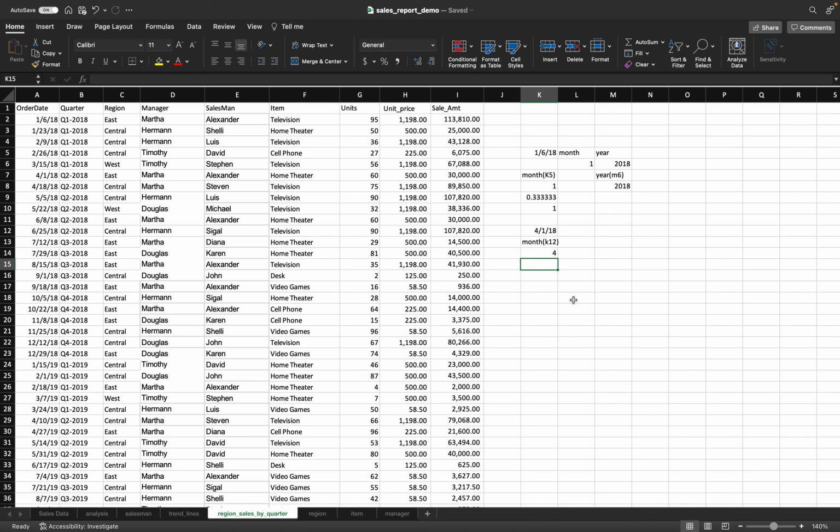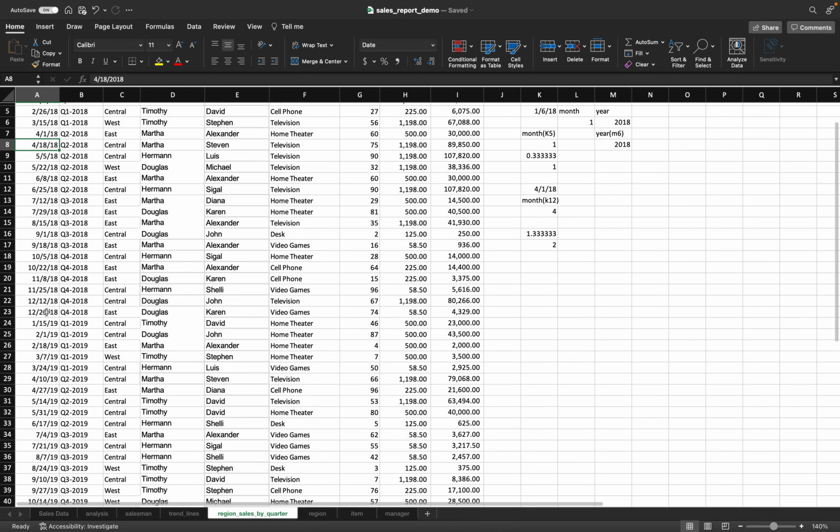Now after we get the month, we will divide it by 3. So 4 divided by 3 is 1.33. Now we have to round this up to the next nearest integer. So we'll use the function round up and 0 decimals. We don't want any decimals, and we got 2. So that's how we get that this date is in the second quarter. And if we use year on this function, you would get the year as 2018. That's why April is in the second quarter.